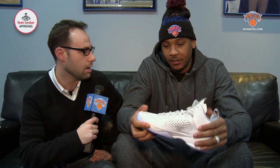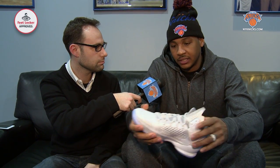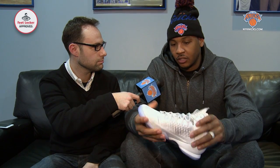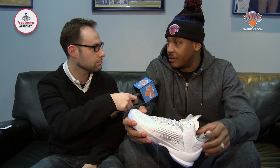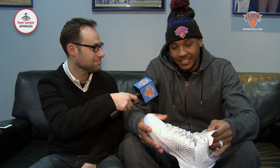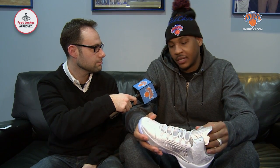I got to ask you about this one — the colorway first. Why did you go with this color for the All-Star game? Well, it's a brand thing we're doing with Team Jordan. The whole brand has this 'pearl moment' and this is part of the pearl collection across the whole brand. There's also a 30-year anniversary for Brand Jordan, and that's a long time to still be relevant and on top of their game. For me to have my own signature shoe under that brand is just unbelievable.